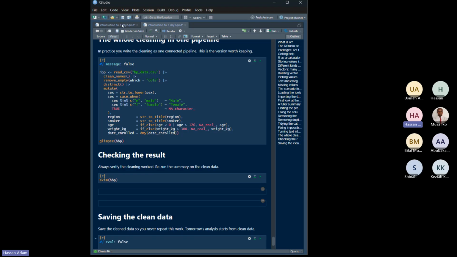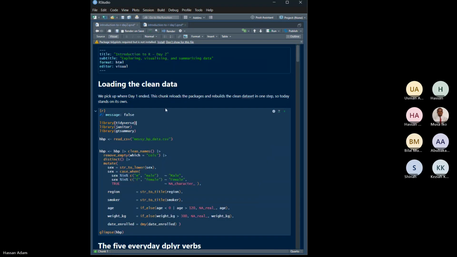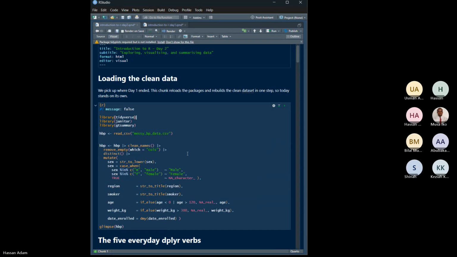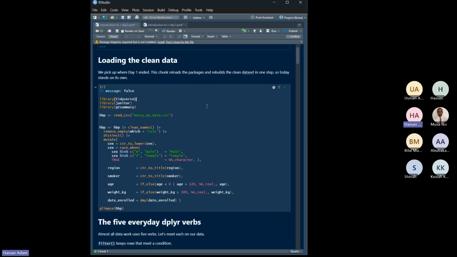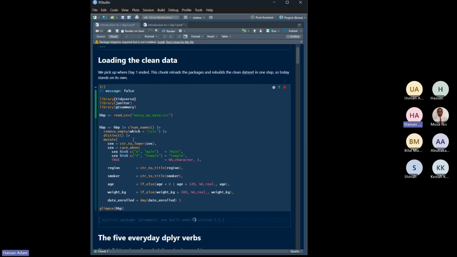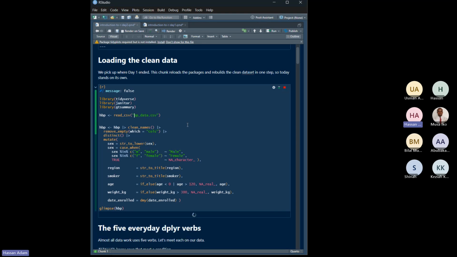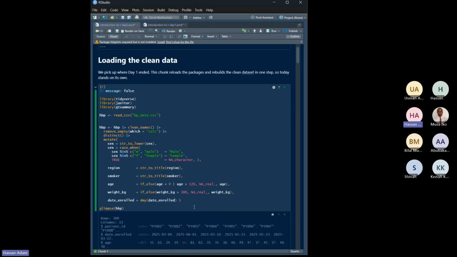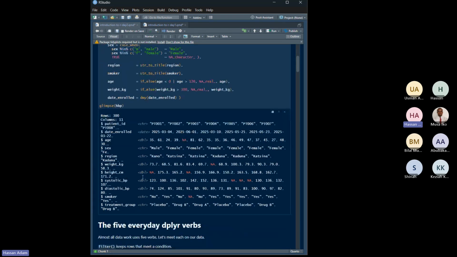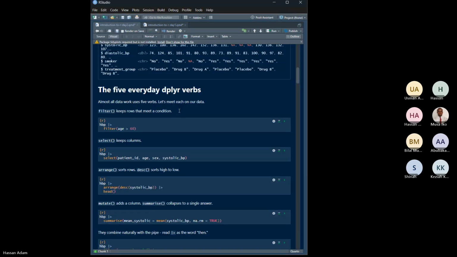So let me quickly move to day 2. So this is day 2. And then we want to, okay, let me run this one again. So this is the analysis on the data cleaning we did, in a single chunk of code here. So it should do everything and give us the glimpse of the data. Oh, everything has been removed.